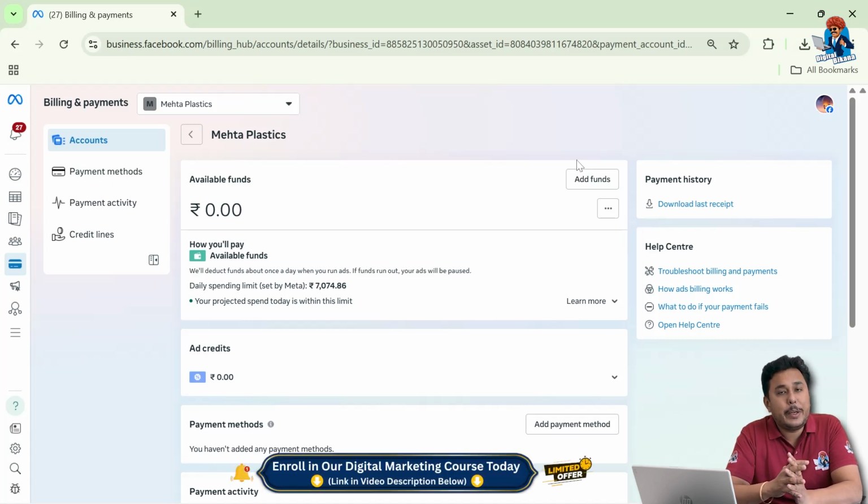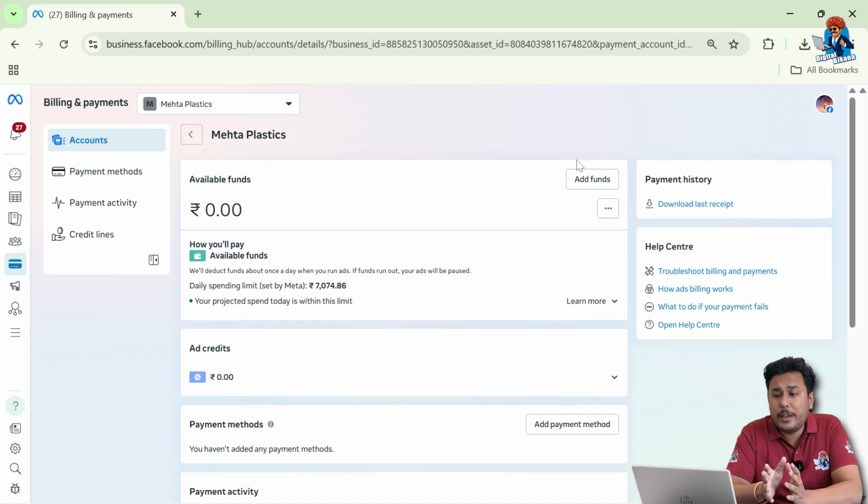But in the postpaid ad account, what happens is your ad campaign will run first, and then Meta will deduct the balance from your bank account later, based on how much you have spent on your ads in the entire day. That particular amount would get deducted from the bank account at the end of the day, right?